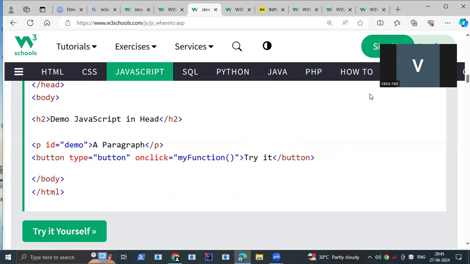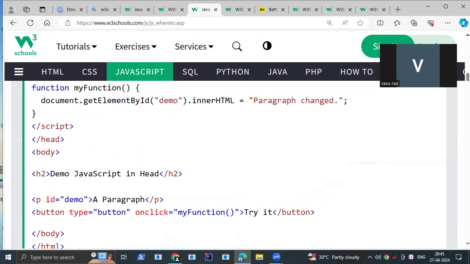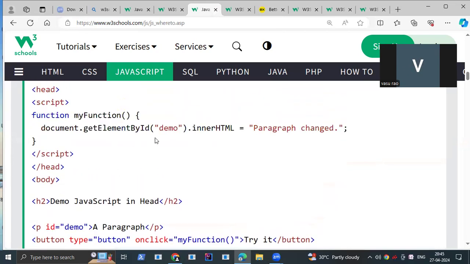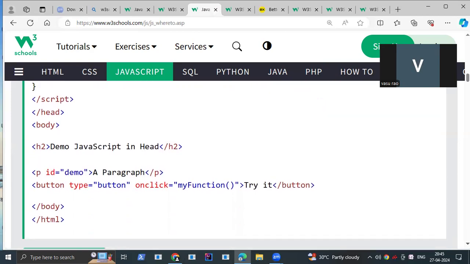Whenever myFunction is called, this method will identify the HTML element, and whatever content is stored in innerHTML will be displayed. You can change this also. And the button is created.